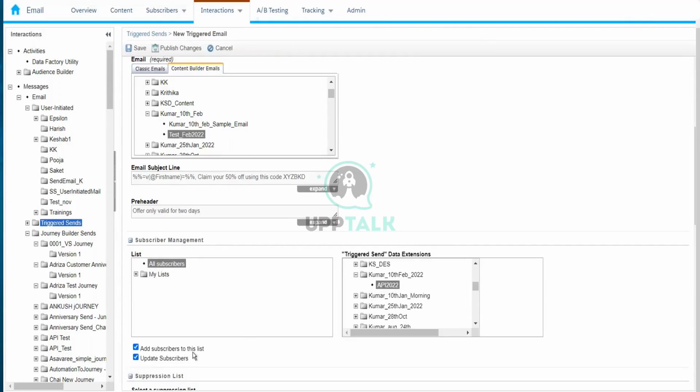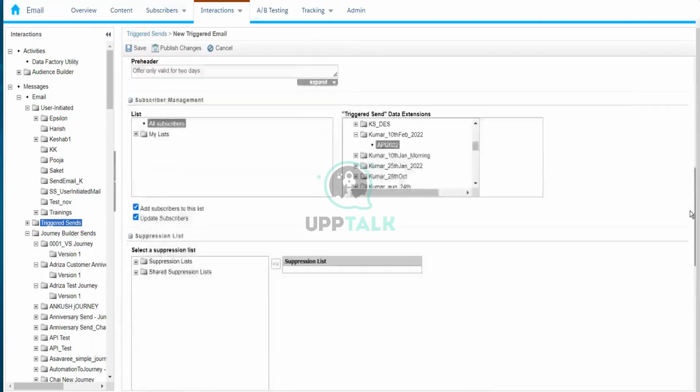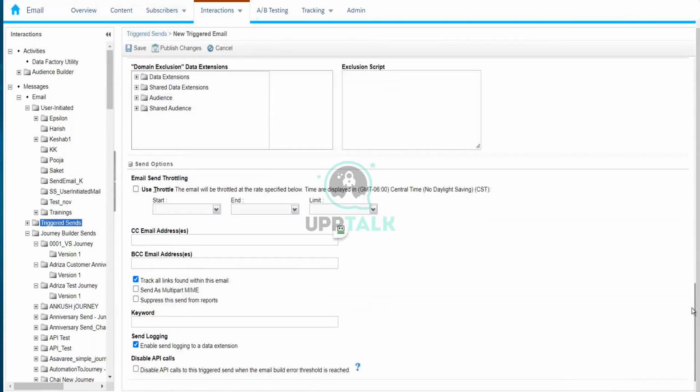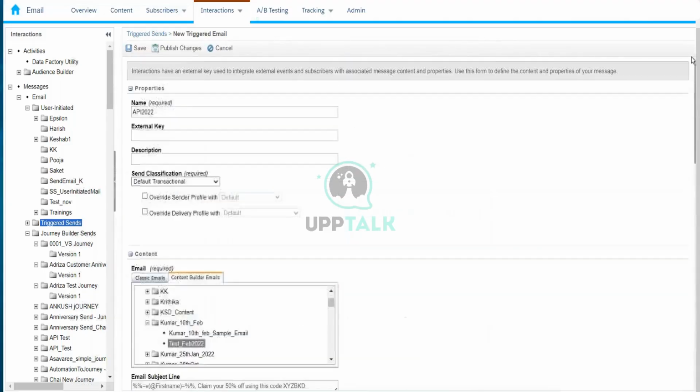It should also add to the existing list and also update the existing customers if they are already there. That's what we do here. And we set the same suppression list, exclusion list, and all of them. We are pretty much aware of this. Now let's save this triggered send.